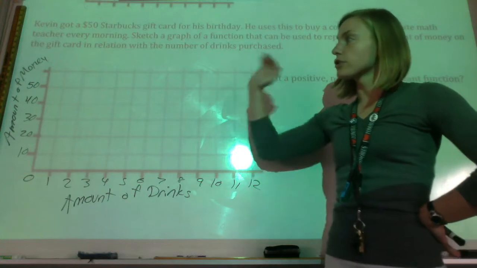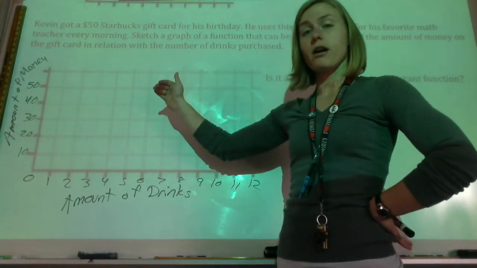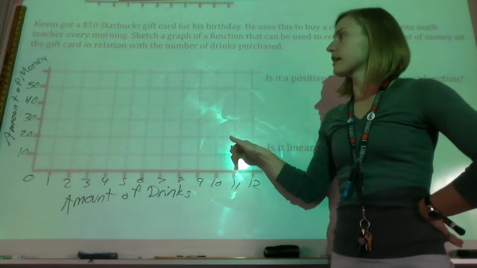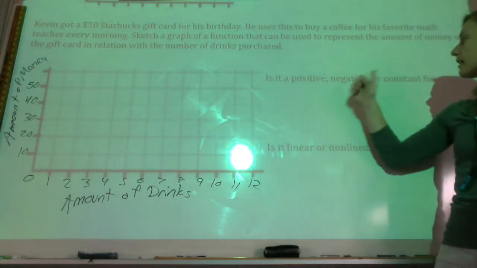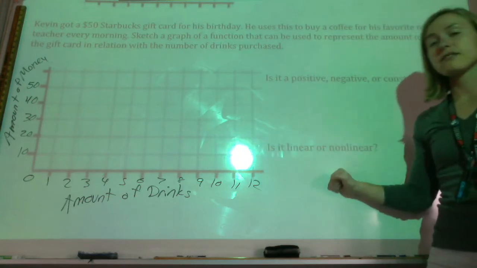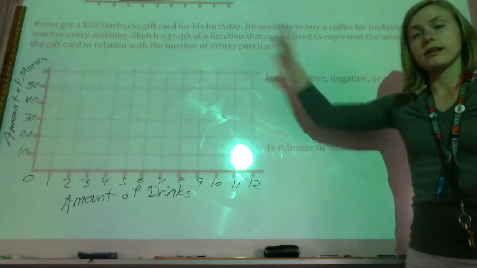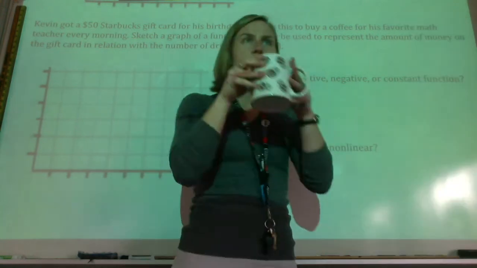Okay, so choose for yourself how much a cup of coffee costs, and then go ahead and graph this, and then I want you to tell me, is this a positive, negative, or constant function, and is it linear or nonlinear? So go ahead and take a second and finish this one up.